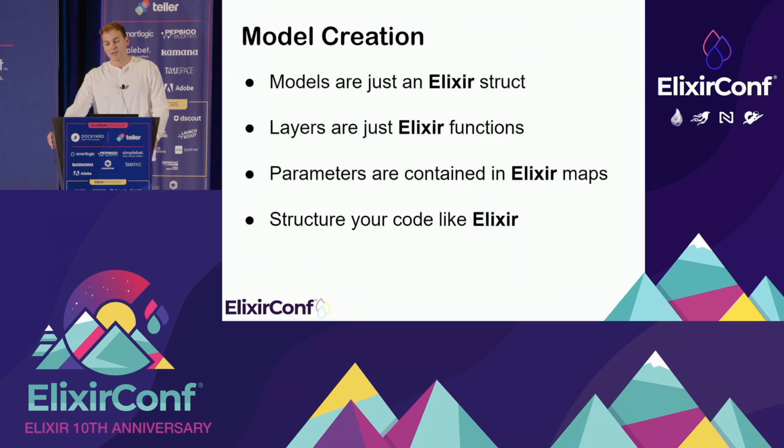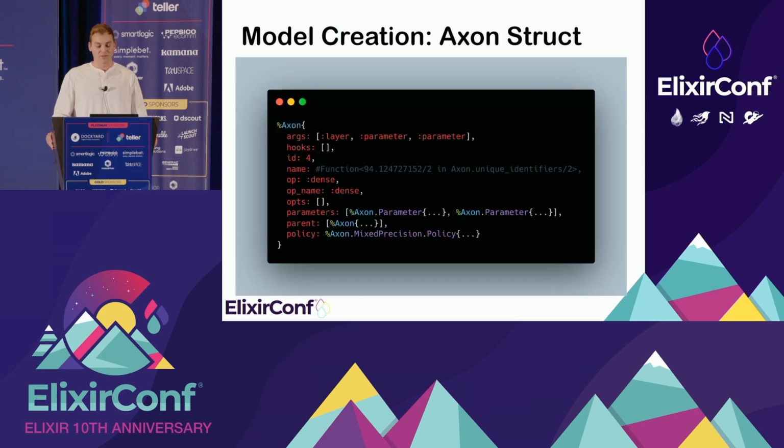So now, model creation. Model creation is really just the way I'm describing how I get an Elixir model, or an Axon model. And you can see the bold words here: models in Axon are just Elixir data structures, basically. Everything centers around this Axon struct. So this is an example of a built model in Axon. It's just a struct. It's got some metadata. It has some inputs, some trainable parameters. But realistically, this is just an Elixir data structure. So I can work with this in Elixir. I can manipulate it in Elixir. There's no magic. There's nothing going on behind the scenes that we're hiding from you.